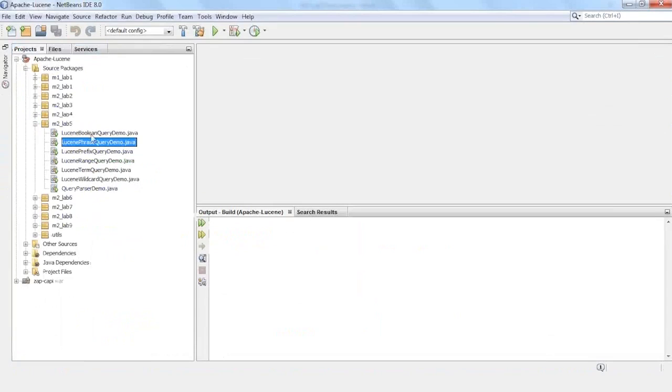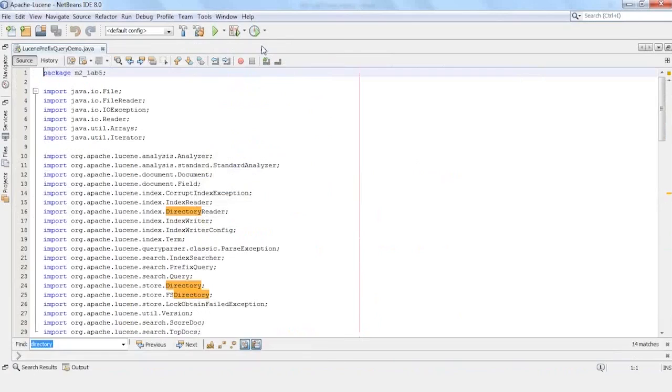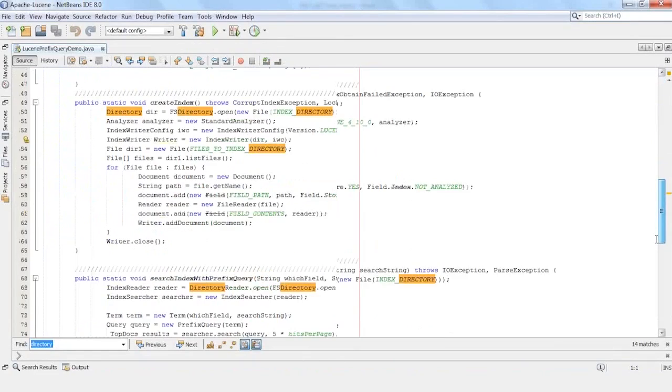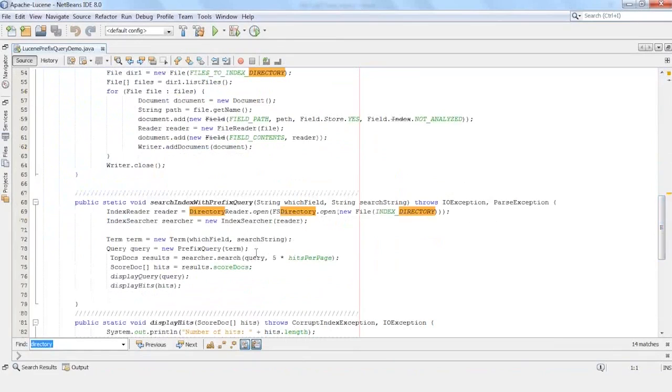So it won't be anything different in the API way. The only difference is you would see there is an API which says use prefix query. That's the only difference, the rest all remains the same. You are saying term, prefix, and you are adding a term. What is it that you are searching for?